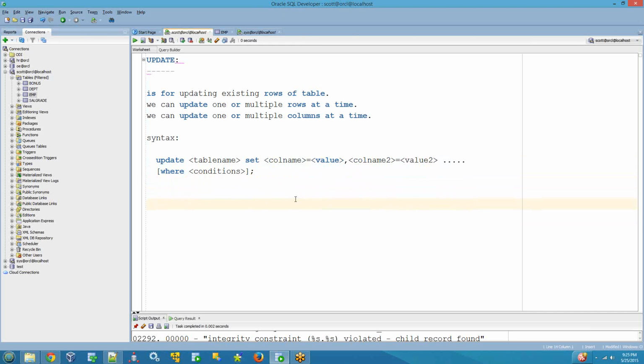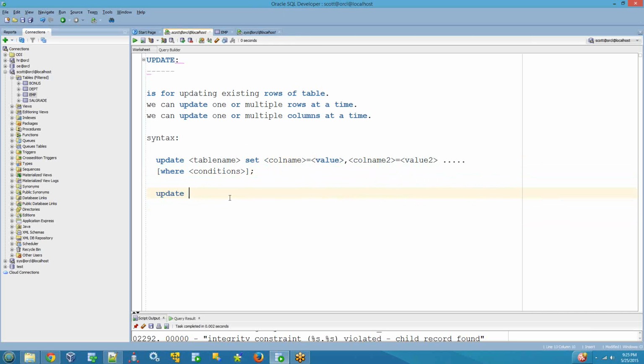So we can update any number of columns with the new value. The WHERE is optional. If there is no WHERE condition, all rows will be updated for the specified columns.